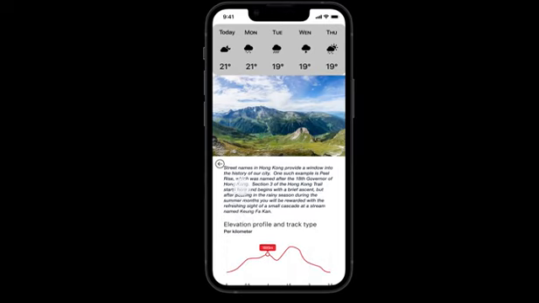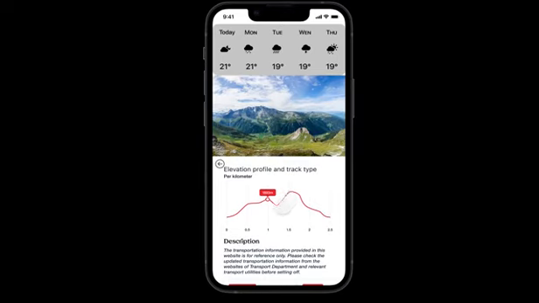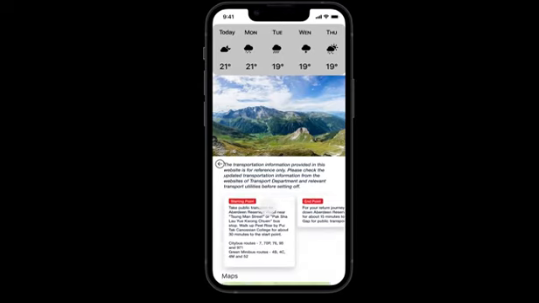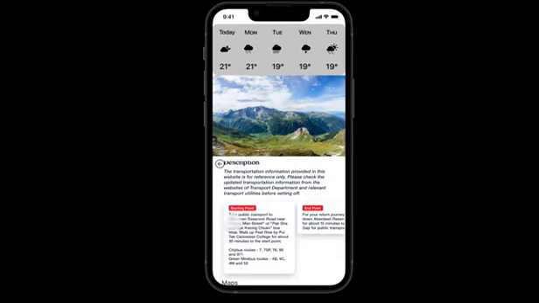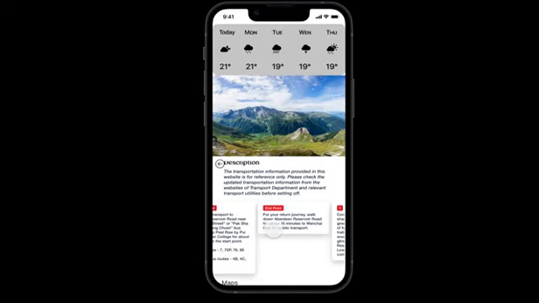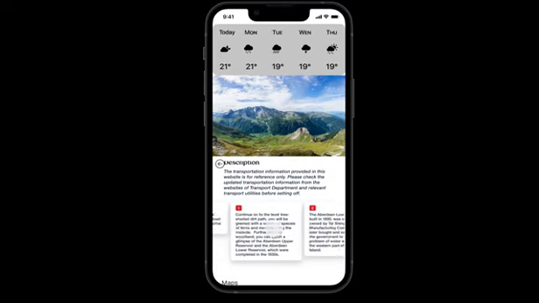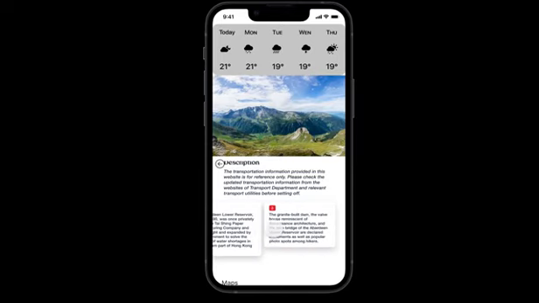And besides, you could find a brief introduction to the route, and also elevation, track type, how much of the rainy road or how much of the hard road you are going to go through. And also you could find public transport information about how to go to that starting point and how to leave this hiking route. Besides that, you could also find an introduction to the history of these routes or the landmarks you might bypass.